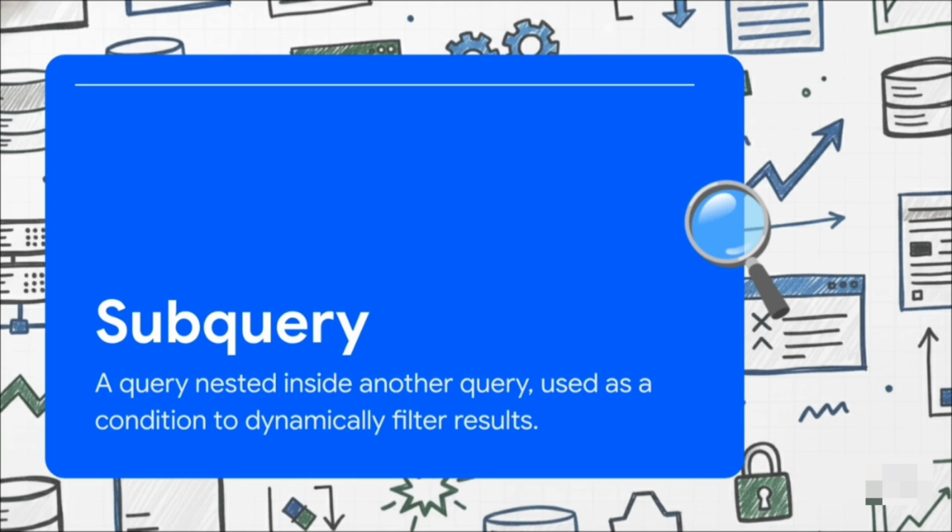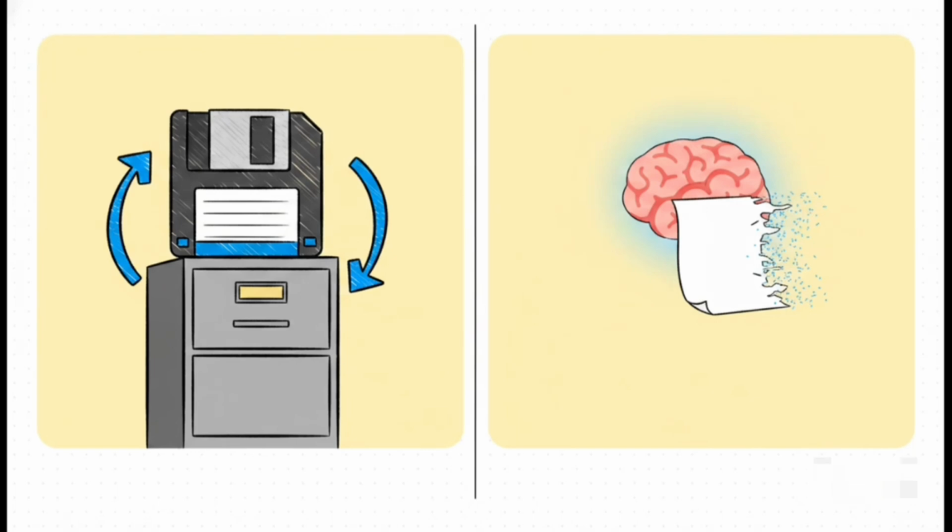It's just a phenomenally powerful way to make your code dynamic instead of relying on static, hard-coded values. When you start writing massive, complex queries, you're gonna need temporary workspaces to hold intermediate results. You basically have 2 main choices here, temporary tables and common table expressions, or CTEs for short.